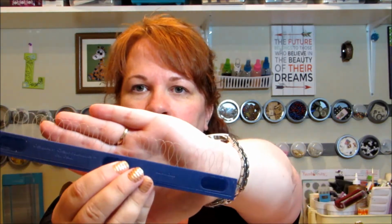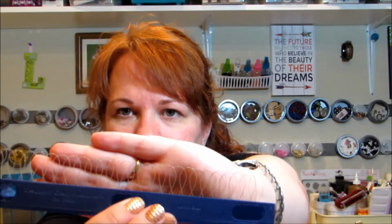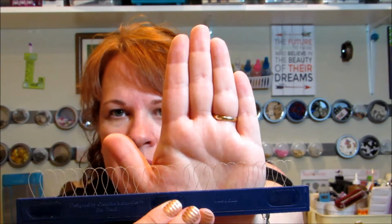Also, the third Creative Memories thing I got is this Journaltopia. And it's just to help you with your lines. Brand new in the box. Beautiful condition. You can see the little lines there. Can you see those? It's not going to focus very well. Well, maybe. There we go. Anyway, great condition. So once you check that these are all here and in good condition, you can actually use this. You can find some really neat treasures at creative reuse centers. There's a lot of potential there. You just have to be willing to dig.